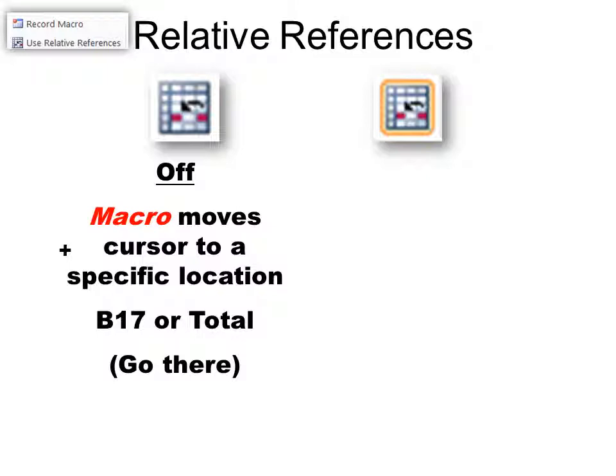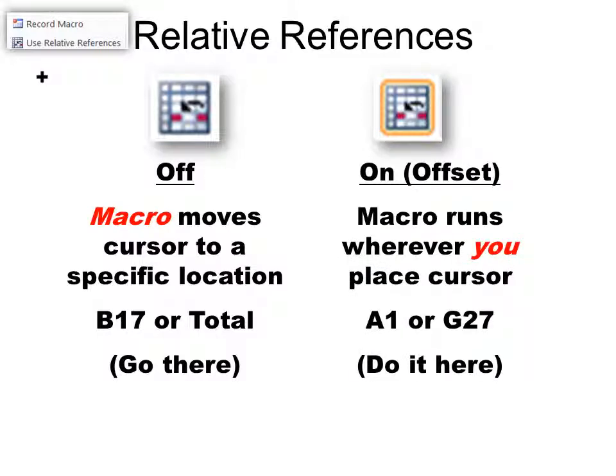Essentially, let me explain that. If I have it off, and this is what it looks like if it's off, it doesn't have a gold bar around it, then that means the macro is going to move the cursor to a specific location. So I'm going to tell the macro to go somewhere. However, if it's gold around it, then it's kind of like bold. That means do it here. So wherever my cursor happens to be, like when I use bold, that's the one that gets changed.